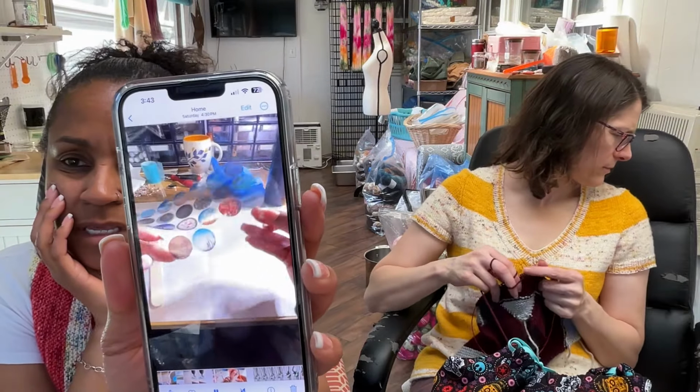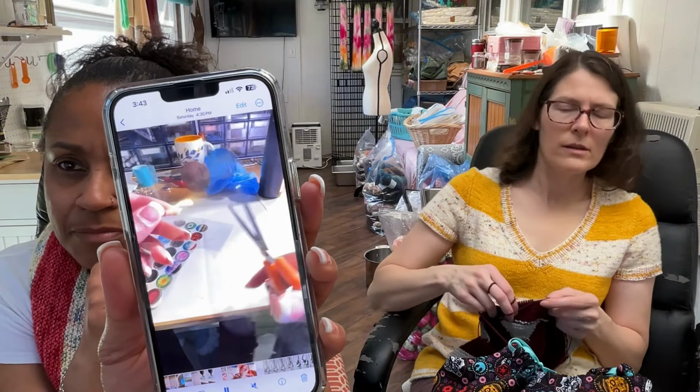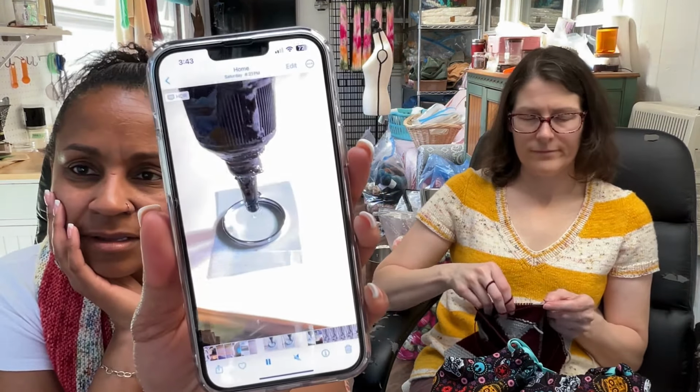Oh, that's fun. So I figured I'm going to try that out too. Is this some of the stuff that you'll have at the show? Yeah. And this is just a little process of how I do some of my necklaces with the transfer or the transparent paper. That's what I've been working on painstakingly. I have to cut all those out, and then I'll put them into the resin and then put them under UV light. So that's what I've been working on.